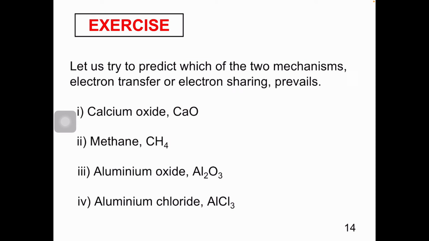So for this exercise, you can find out whether calcium chloride is categorized under electron transfer or electron sharing, or in other words, is it an ionic bond or a covalent bond. So try to find out. Hint: in general, metal versus non-metal falls under the ionic bond category. But there are certain situations where, depending on electronegativity, it is categorized under covalent bond, especially involving aluminium. So you try to find out the mechanism, is it transfer of electron or electron sharing, for these four compounds.